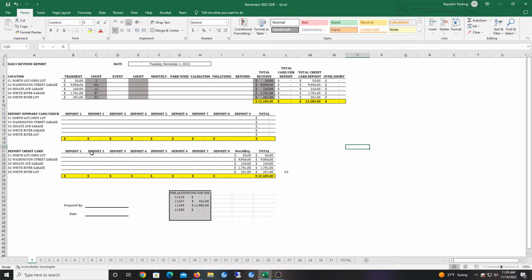Okay. So State and White River Garage, they handle the credit card themselves. That's why it's accounts receivable credit card. Whereas the lot, corporate handles that. And then the funny thing about a 54, which is the White River Garage. They handle the credit card, but not the cash. We handle their cash for whatever reason. So, let me put this on here for now.